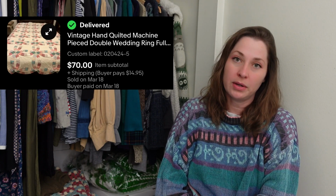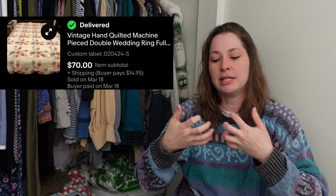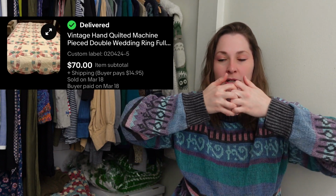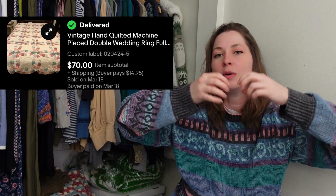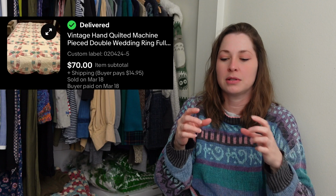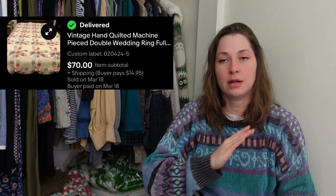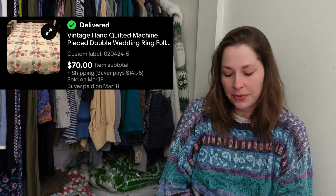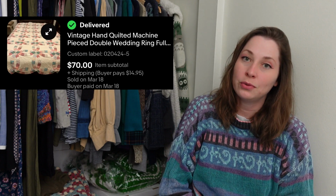But whenever I pick up one of these vintage quilts, I will check all of the piecing. The piecing is, you know, if you have a quilt, you'll have 2 patches of fabric joined together. They're considered pieced together. So I will check every single seam, which I guess is the better way to put it for someone who's not a sewist, to make sure that they're all still attached. And I will do that over the entire blanket. If it's not attached, I will ladder stitch it back together. And if there is a hole in it, I will create a quilted patch for it.